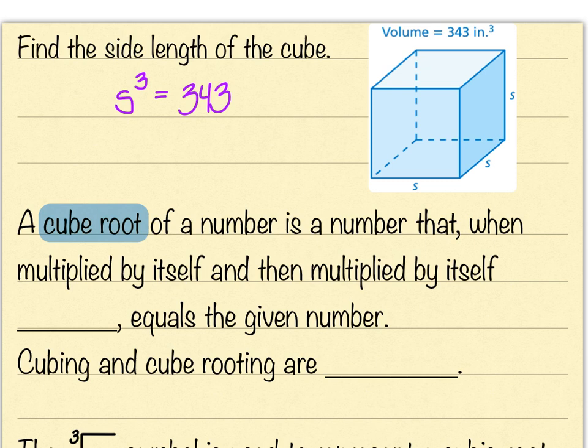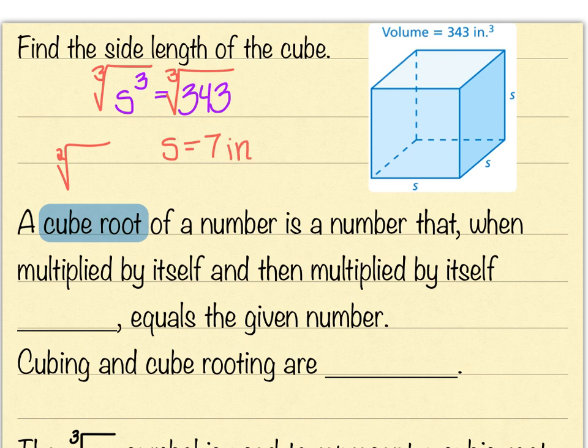Your cubic root looks just like a square root, except there's a little 3 up here in the corner. Remember, we said last time a square root doesn't have that symbol. Technically, it would have a 2 here, although it's just implied that if that 2's not there, you're still square rooting. So a cube root, and we all have a cube root button. In just a moment, I'll show you where you can find this button on your scientific calculator, but it's got to be a scientific calculator. The cube root of 343 is 7. So the side length of this cube is 7 inches.